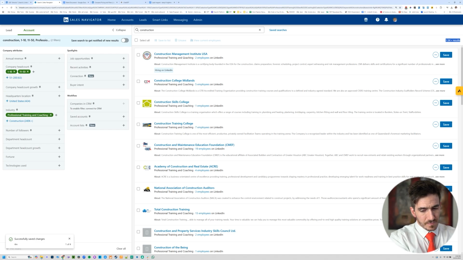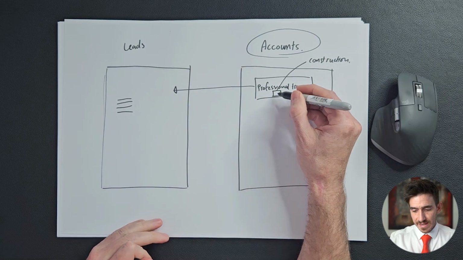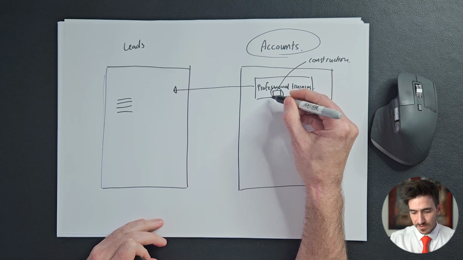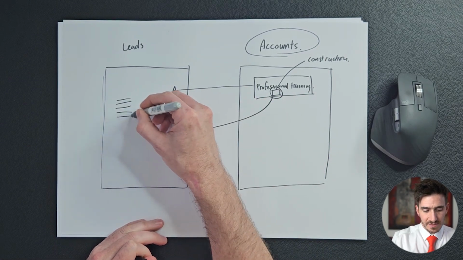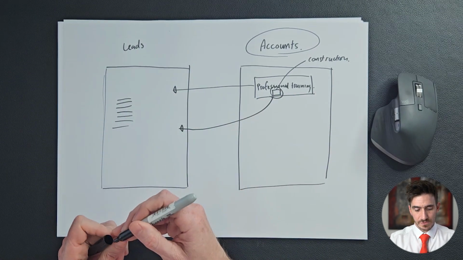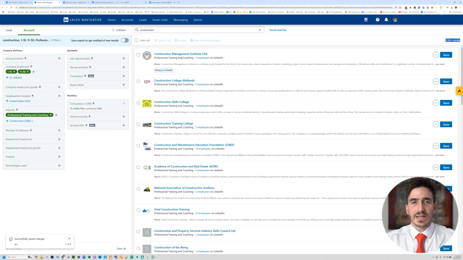So this is where you need to use a combination of both static lists and dynamic lists as well. You want to say, how do I find all the people from this specific segment and then get really specific on their types of titles and roles. So the way you have to go about that, and unfortunately there is no particularly fast or simple way to do this, it is a little bit slow and tedious, is that you need to go select the companies that you want here. You can either do it one by one or you can select the whole page.